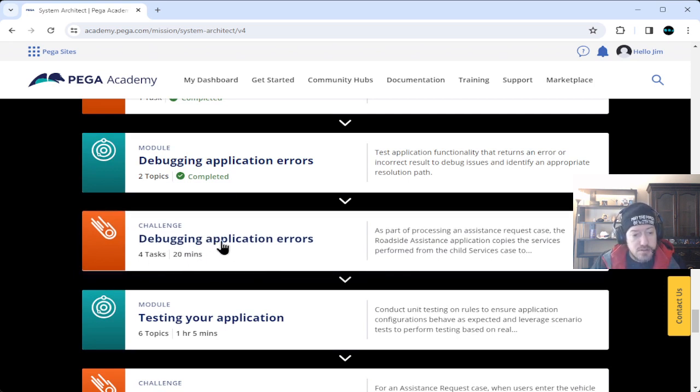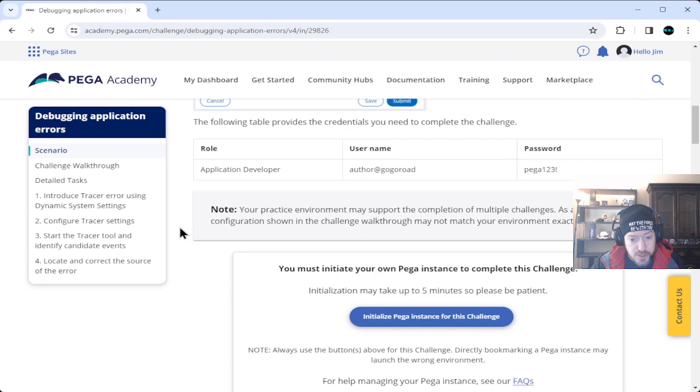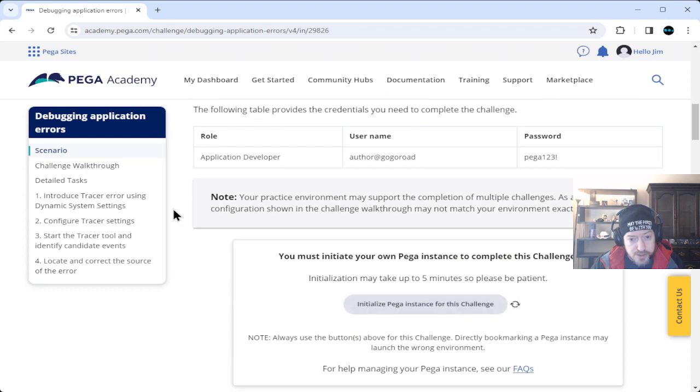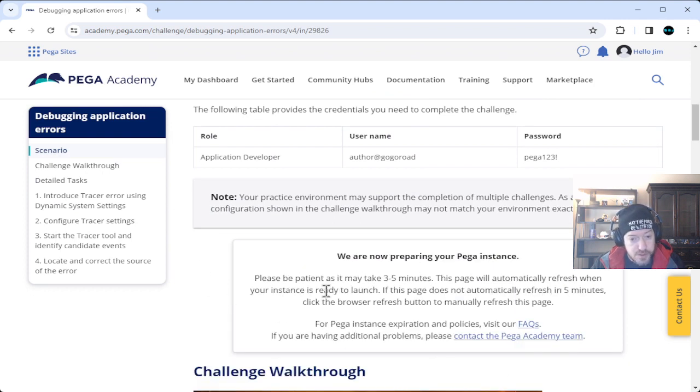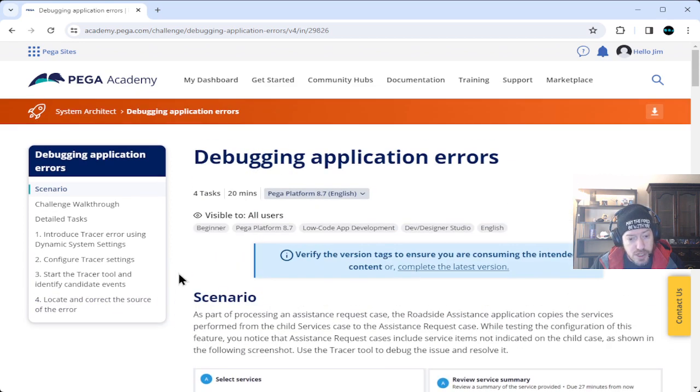The fact that this is saying it's 20 minutes long, well, I don't really have a lot of time on my hands to go through this. I'm going to initialize this challenge. We have 4 tasks to get through.